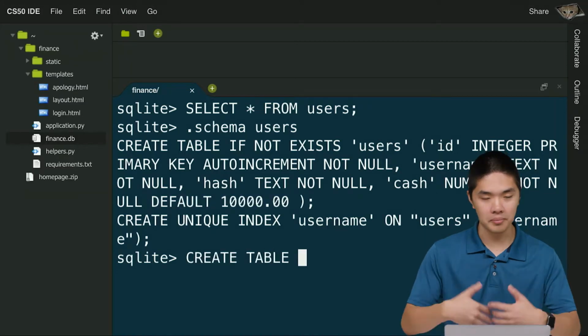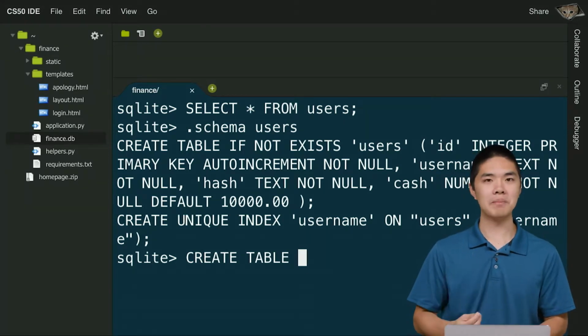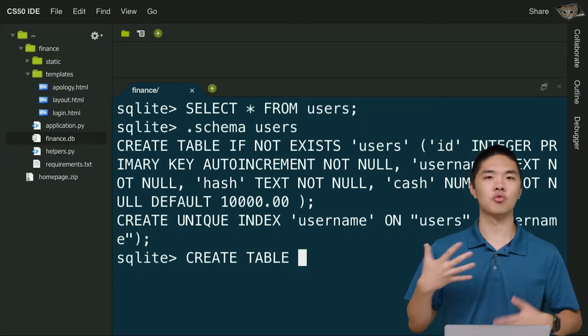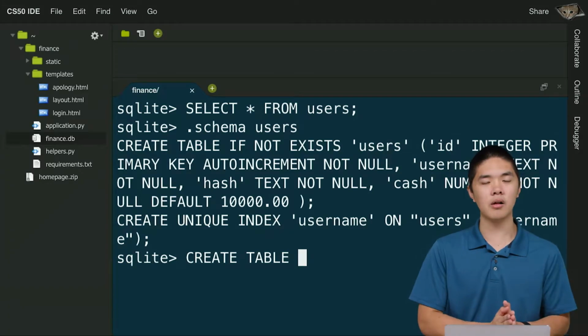but you might want to create a new table of your own. And to do that, you can literally, in the SQLite prompt, type CREATE TABLE, followed by the name of the table, followed by, in parentheses, all of the columns that you would like to add to that table, along with their types. So you should probably create one or more tables to represent all of the stocks that were purchased. But what those tables are and what the columns and what the types of those columns are is ultimately up to you. But you'll likely want to keep track of at least what the stock that was bought is, how many shares of that stock were bought, and who bought that stock. Because if a different user logs in at a different time, you'll likely want to make sure that every user only sees the stocks that they themselves have actually bought and not some other user's stock, for example.